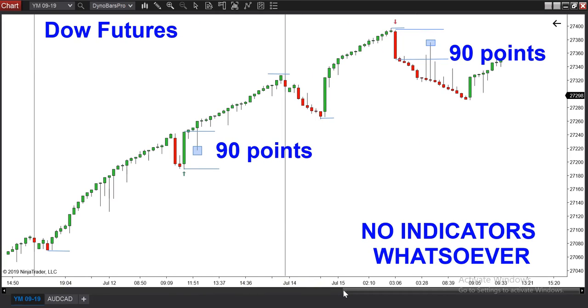And same thing on our DynoBars chart, right? Our master chart on trading the Dow futures today. These signals here, right? The ability to forecast a trend and the ability to always take trades on the right side of the trend. Guys, that's the holy grail of trading, right? And you do it without any indicators whatsoever. No MACD, no stochastics, no moving average lines, nothing. This is exactly how professional traders do it. Day in, day out, week after week, month after month, all year round. You get what I'm saying?